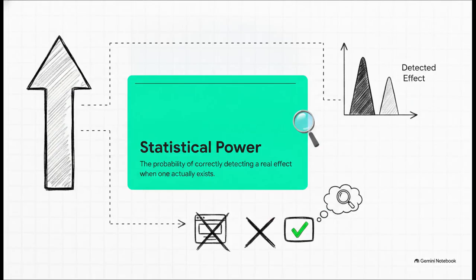So how do we protect against that dreaded false negative? We need statistical power. Power is the probability of correctly detecting a real effect when one actually exists in the wild. This is exactly why planning your sample sizes before you even start testing, doing an a priori analysis, is so critical. In HCI, we conventionally aim for at least 80% power. Without it, you run the very real risk of committing a type 2 error and throwing out a genuinely brilliant UI redesign simply because your sample size was too small to mathematically prove it.